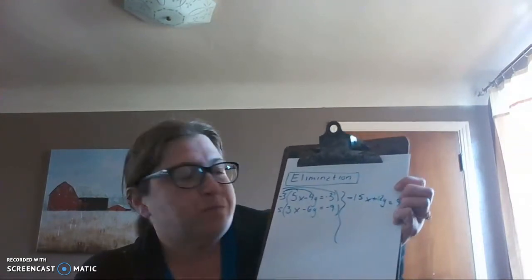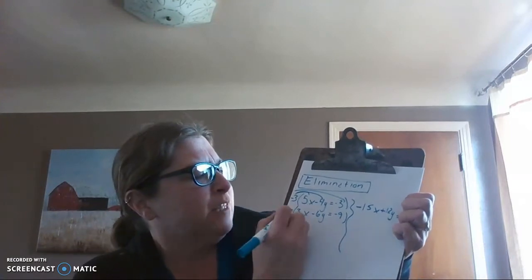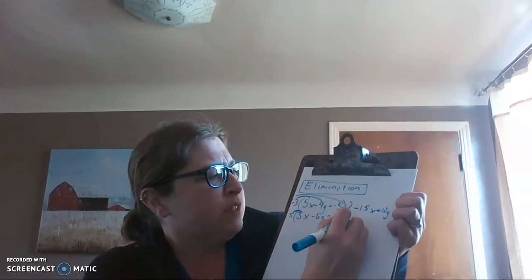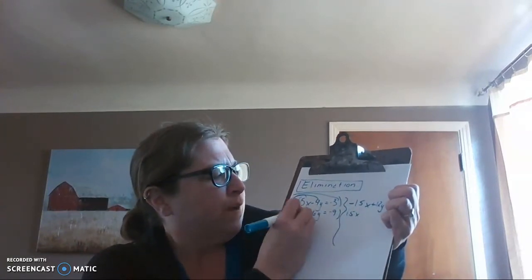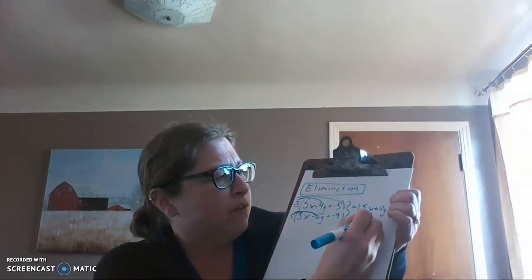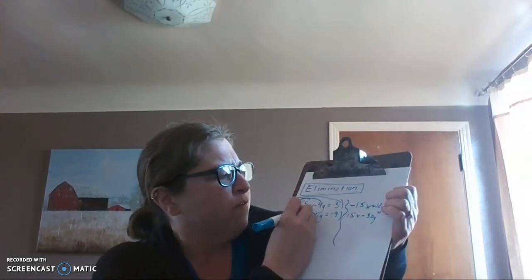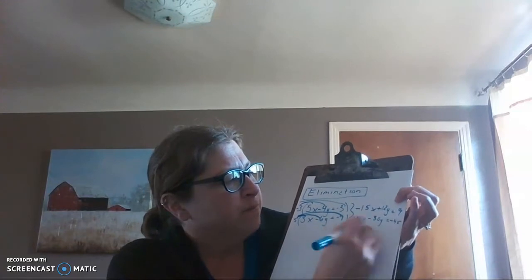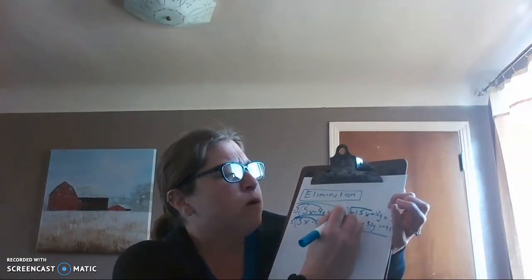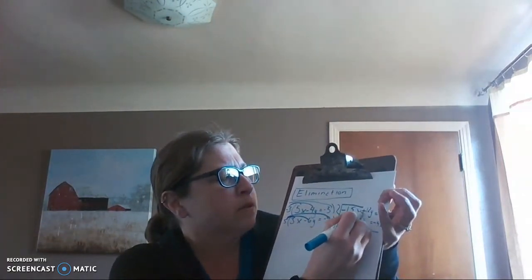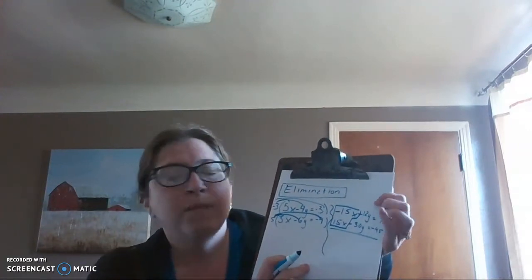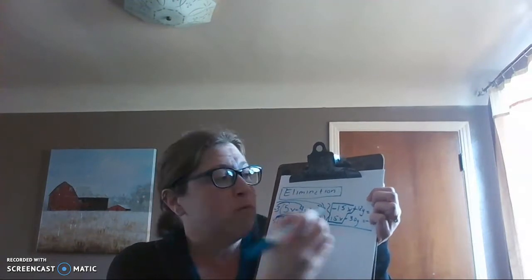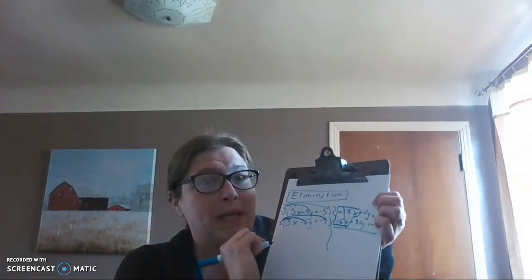All right, great. I'm going to do the same thing on the bottom. I'm going to take this positive 5, multiply it through. So 5 times 3 is 15x. 5 times -6y is a -30y. And 5 times a -9 is a -45. Okay, so here's what we want. We have same numbers, different signs. Because remember, -15, positive 15 goes to 0. That's what I want. So these are going to eliminate.